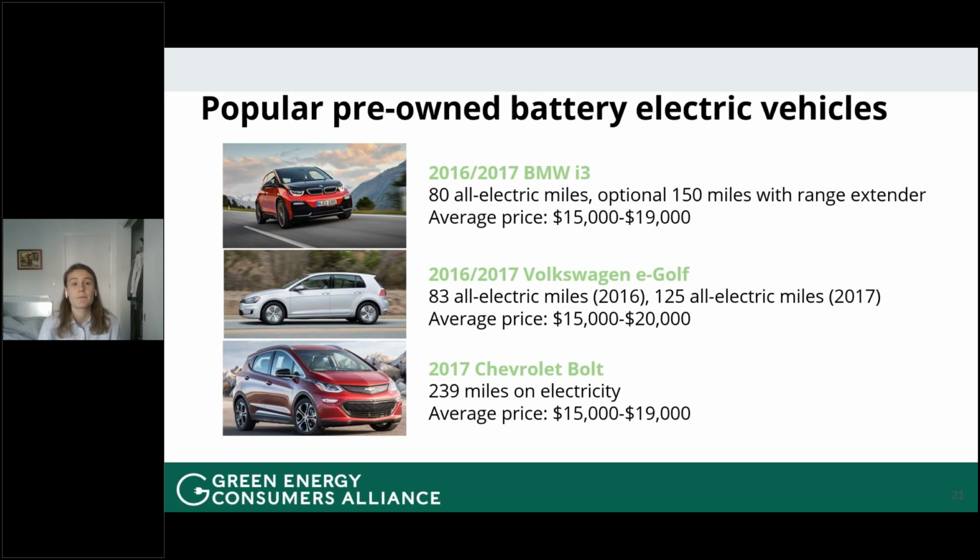In addition to the Nissan LEAF, there are a couple of other really popular cars to buy pre-owned. They're all electric. The first is the 2016-2017 BMW i3, which, if you're trying to buy a car on a budget, the first model that you think about isn't necessarily a BMW, but lots of people really love the i3, and it has a really cool option on it, which is it gets about 80 all-electric miles if you're buying this 2016-2017 model year. But then it has a really small backup gas tank that you can use if you just need a little bit extra juice to get you where you need to go or to get you to the next charging station. And so it can be a really cool option. It's almost like a plug-in hybrid, but it's considered a battery electric vehicle because that additional gas backup is just an option, but it's something to think about.